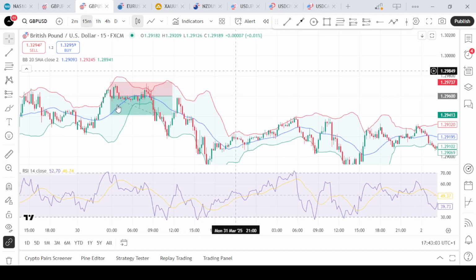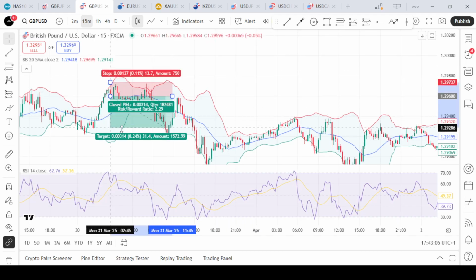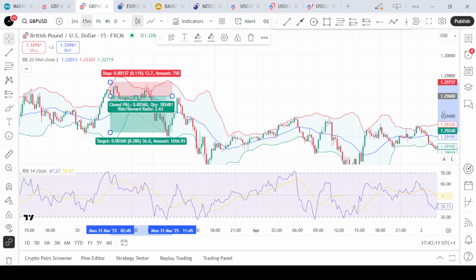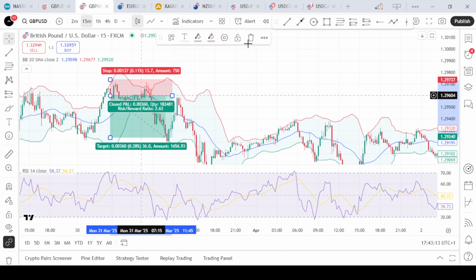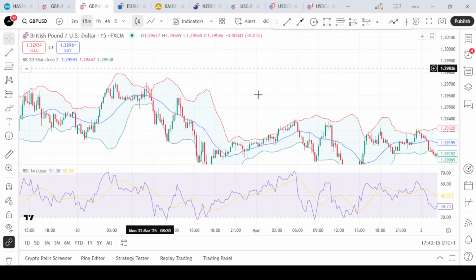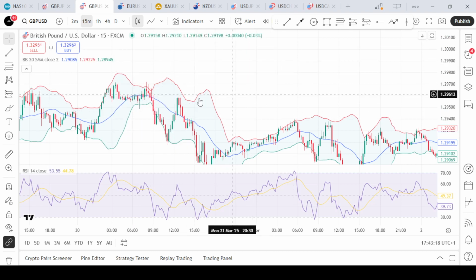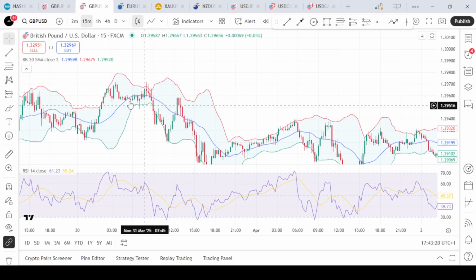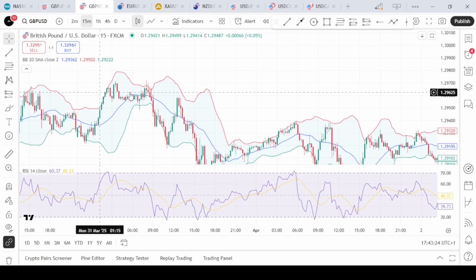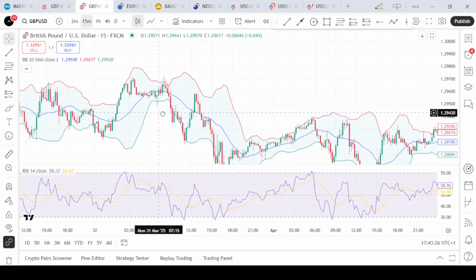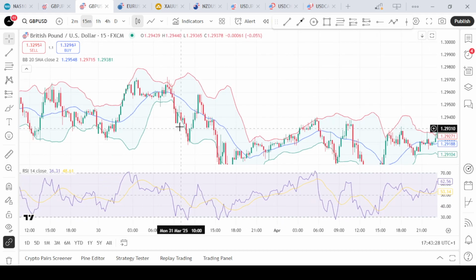Then you aim for your 1:2, or you aim for the lower band area. These are ways you can enter and exit your trade. Now, to exit your trade, you always target either your middle band. In this case, the middle band is so squeezed, so we cannot use the middle band as an example, but we can make use of the lower bands as an area to exit your trade.